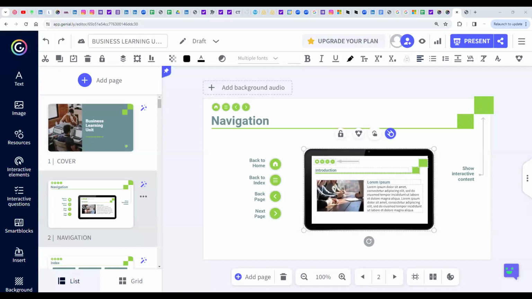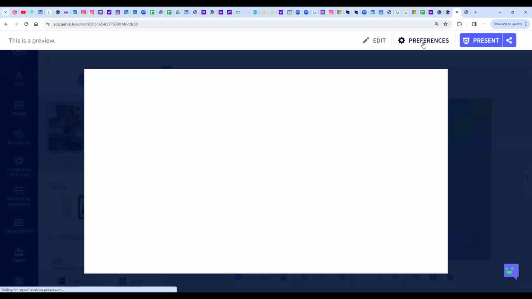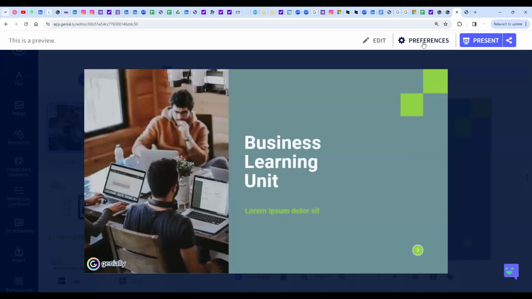So there are different things we can do. Now, let's say we have a course, we have a module, and this is your page 1. I want us to see how this particular template works. If you want to know how it works, we'll come up here where you see upgrade your plan. Then you see your profile and collaborator. You see this thing that looks like an eye. Can we all see it? When I click on it, it says preview. It's beside something that looks like a graph. Can we all see it? I'll click on it. So that's how you preview this template and see the interactivities that it has.